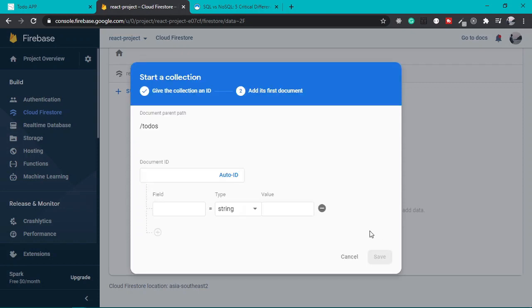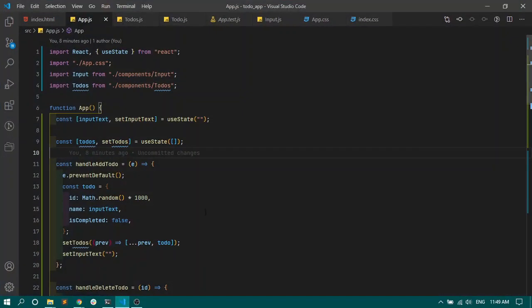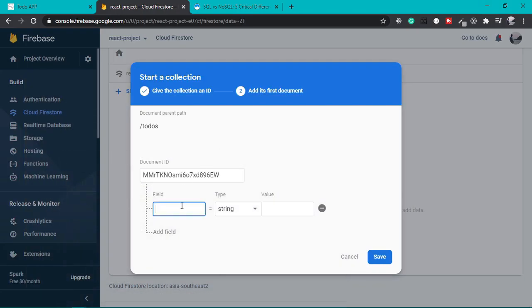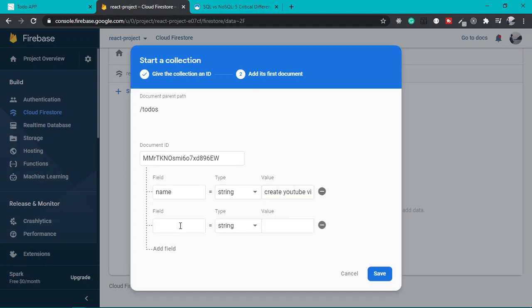And next, I want to generate the ID automatically, and the fields which I require are name and isCompleted. So name is a string, and I will say the name as task. You can select create YouTube video. And add field.